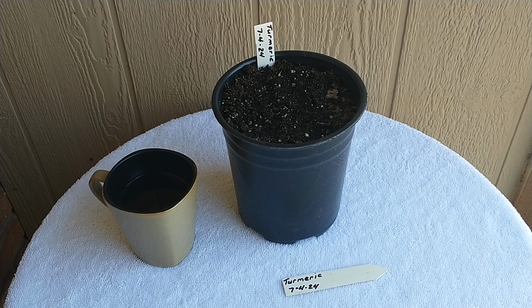And so all you need is that one little piece of ginger, which they call the rhizome, and you can start growing them, and it keeps growing over and over again. So if you have any questions on growing turmeric or ginger, go ahead and put it in the comments. I grow a lot of different tropical plants, and this way I won't have to ever buy turmeric again. I do use a lot of turmeric in my cooking.